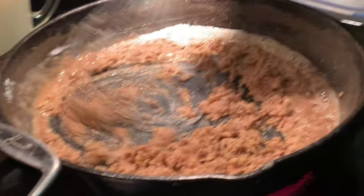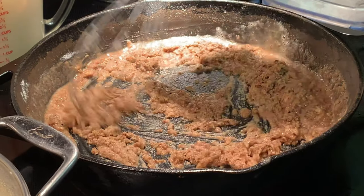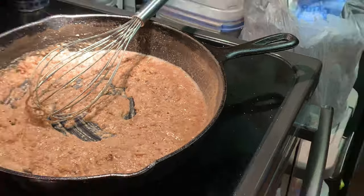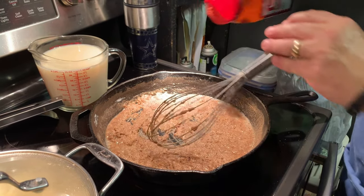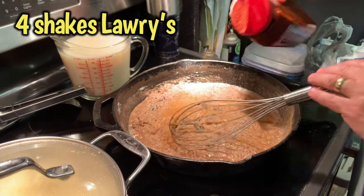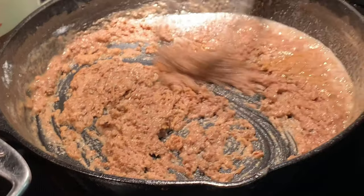I don't want to burn, so I'll go ahead and turn this all the way down to low. Look, I got one more thing. A little bit of Lowry's. I always use Lowry's in my gravy. It makes it so yummy. 1, 2, 3, 4. Everything's 4. If you notice, the pepper was 2 and 2 because they didn't want too much.